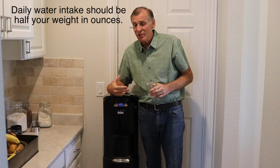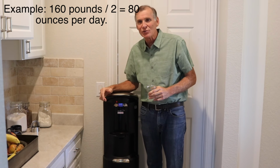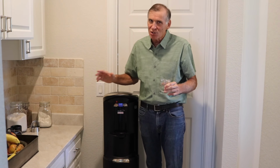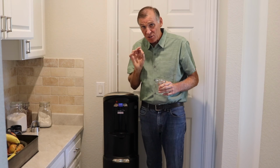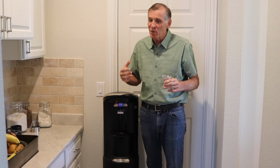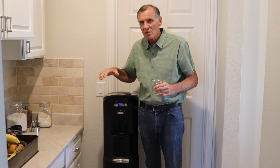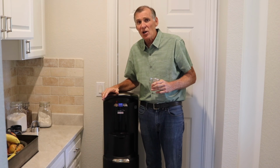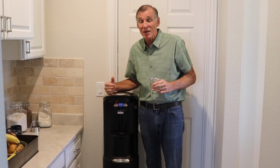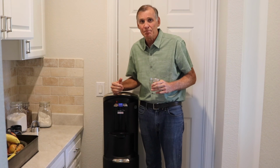So this is what I do. This is spring water. I have it brought in. It's in big 5-gallon bottles. It has a really good high mineral content. It's clean, it's clear, and it's a solution for you. It can get expensive, I realize, but it's important that we get the best water possible for our bodies. Spring water is a great way to go. I wish I had my own spring, but I don't, so this is what I do. And this is the water that we drink around this household all the time.